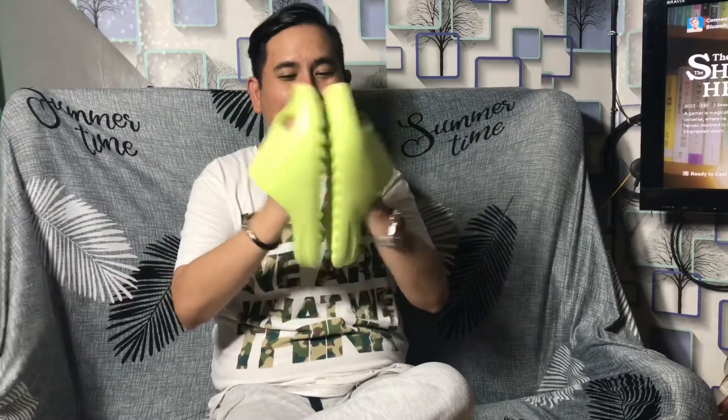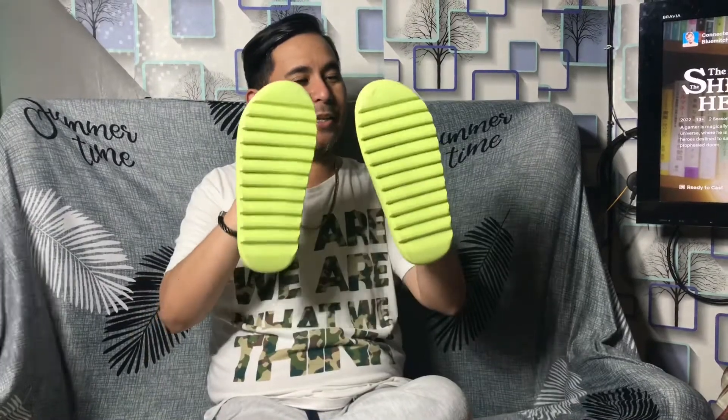It's much more comfortable than the Jordans or any other sneakers, and you're gonna like this when you're driving. I'm gonna show you a detailed video on feet. You know what they say when you're wearing this type of slides — you look like a patient from a hospital, wearing sweatpants and socks tucked in. So let me show you that.